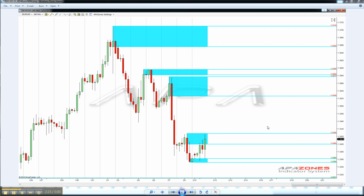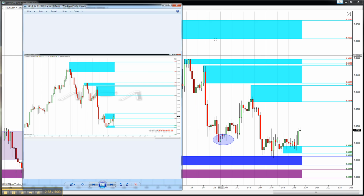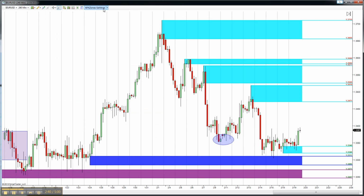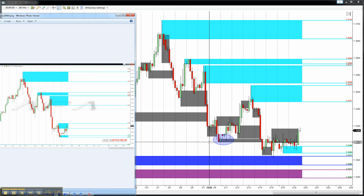We took a look at the euro last week as well, and you can see that we were coming up to retest this level. So let's look at how this has played out for us. If we look over here, this is the level that was created. And actually, let's turn on our dead zones here just to see how price action has played out for us. As you can see, that level that we were identifying had some really good money bounces off of there, as well as it came back up, and it really tried to retest this level up here but didn't quite make it there.